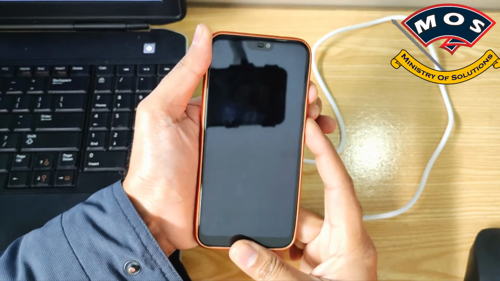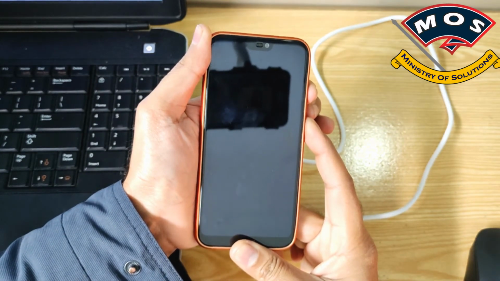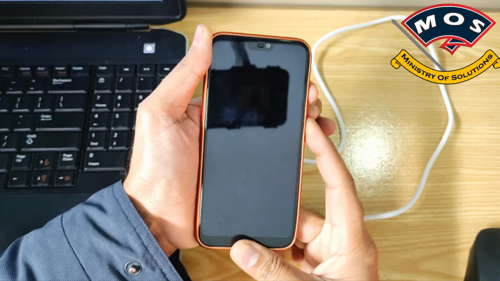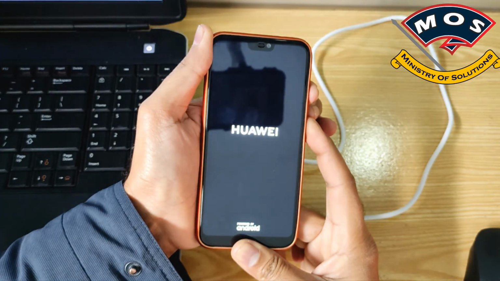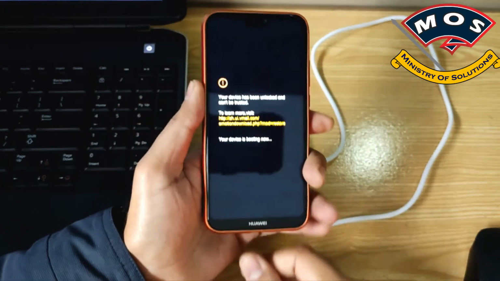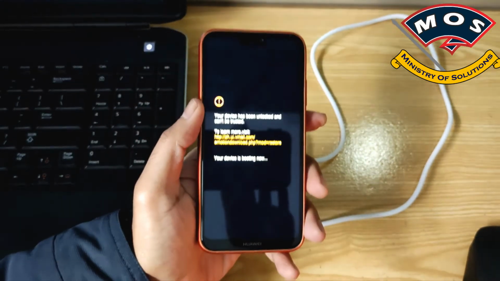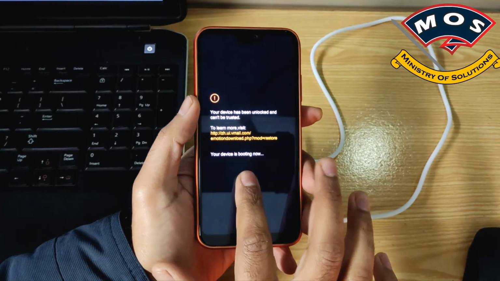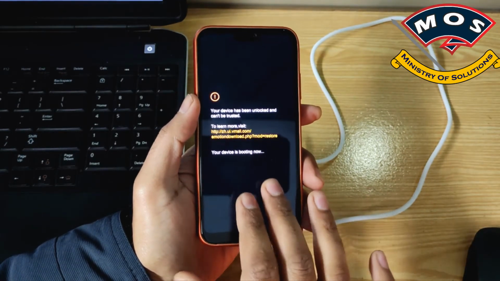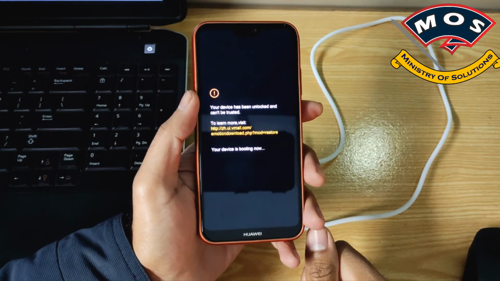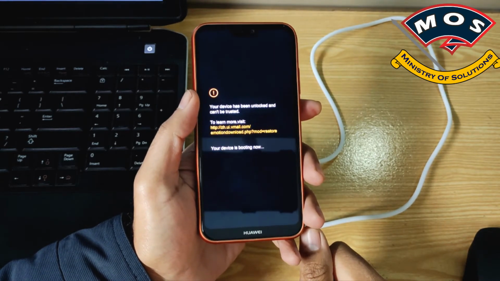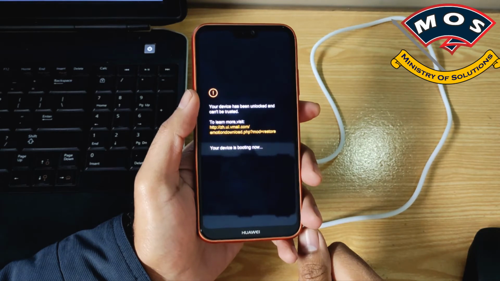Now I will start the phone by holding the volume up and power buttons, which is actually the method to enter recovery mode. But when the phone is rooted, the recovery is removed and root access will be enabled by entering recovery mode. So the root replaces the stock recovery. This is how it works.